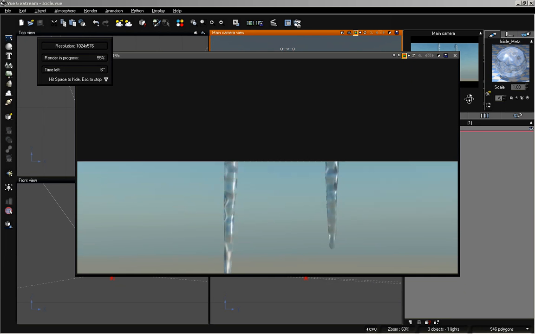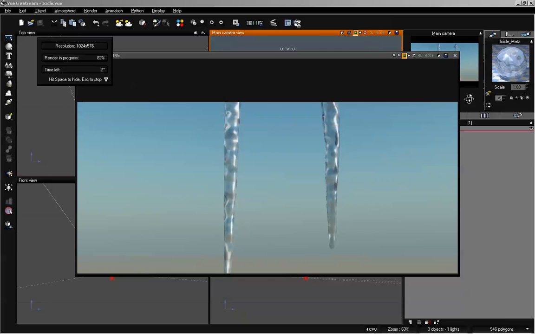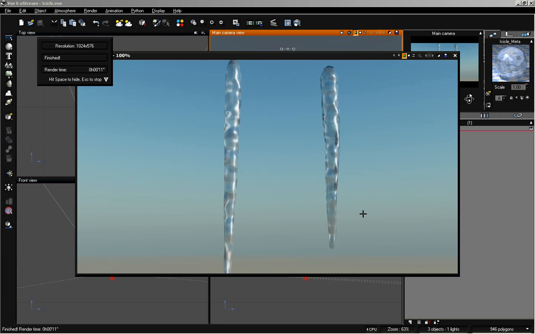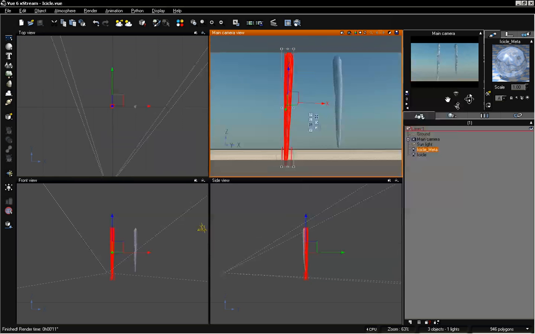And really the differences between our polygon levels. Now with an object like this, it's transparent mostly, and we're not really going to be this close to our icicles for the most part. So that low poly version really looks quite good, and whether or not you need the high-res object is entirely up to you. If we need to make more modifications to the bumpiness, we can easily do that. If you want to stretch it out a little, you can increase the scale on the z-axis, but I think that looks pretty good for right now.